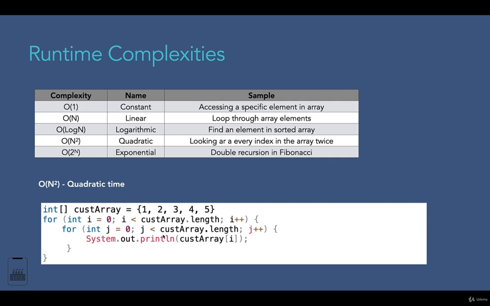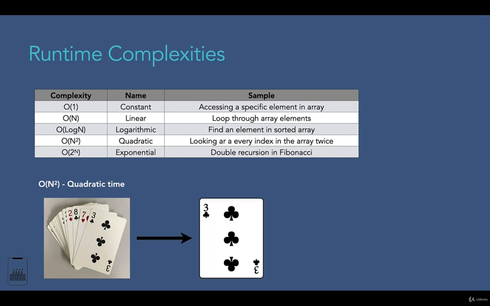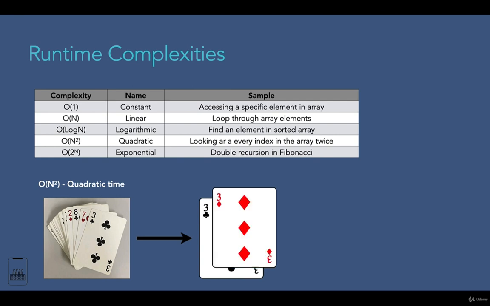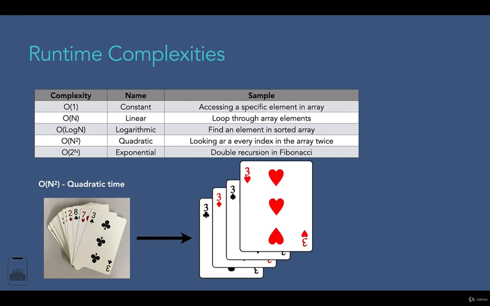To make things clear, let's revisit our deck of cards. Let's say you pick the first card in the deck, which is 3 of clubs in our case. To get all cards with the same number, we need to search through the deck and get the duplicates at every point. Once you are sure that you got all duplicates, we continue to do the same thing for the second card, then the third card, until we reach the end of the deck. So this is an example of quadratic time complexity.